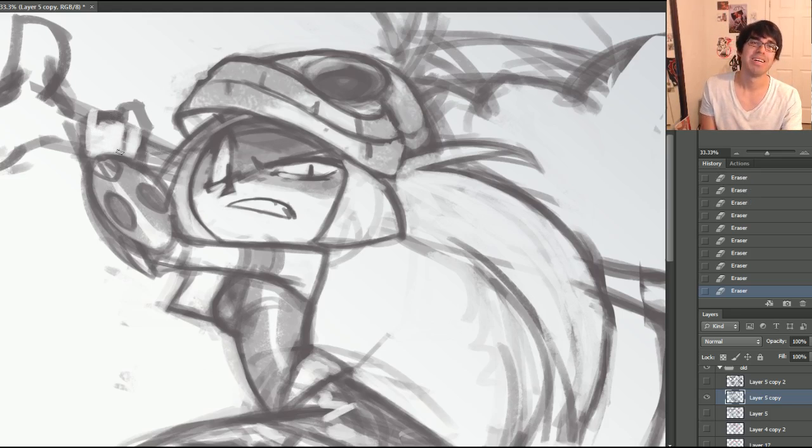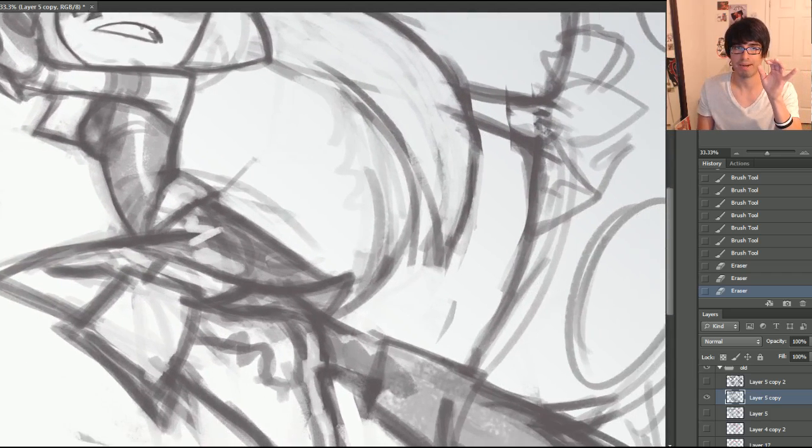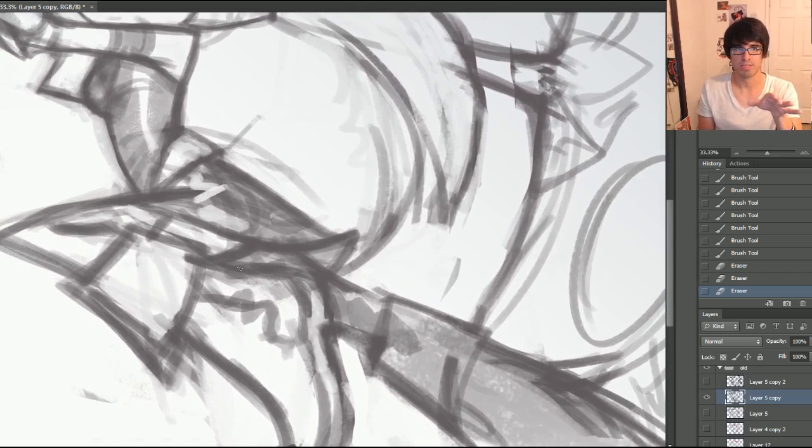Maybe I'm just weird. But anyway, I hope this is giving you guys some good insight into how I go about doing this. So again, it's refining, adding things, cleaning up edges. Don't worry about making them too clean. That comes into play a little bit later, once you're all done. Just adding, subtracting, cleaning up edges, getting what you want out of the drawing.